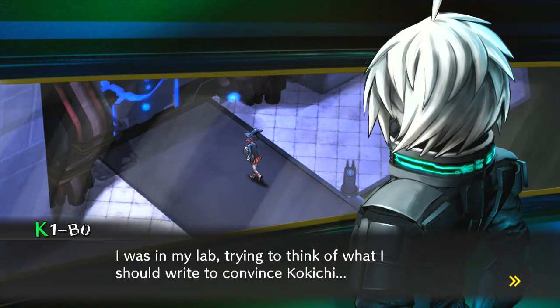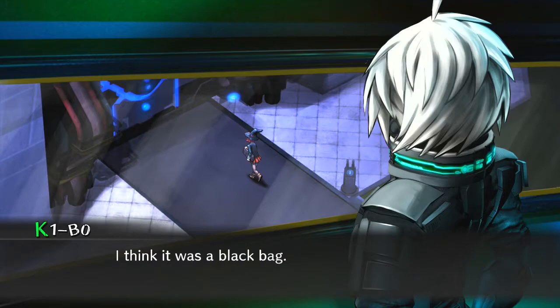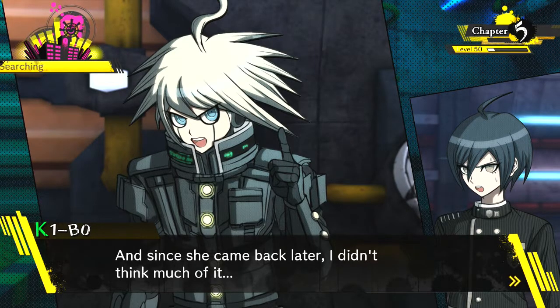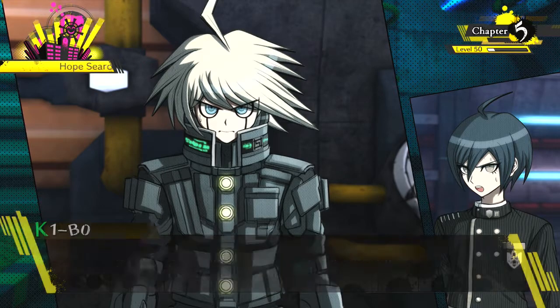I was in my lab, trying to think of what I should write to convince Kokichi. That's when I saw her walking toward the hangar, clutching something in her hands. I think it was a black bag. A black bag? Not a black bag. I... At the time, I assumed she was going there to examine things or plead with Kokichi. And since she came back later, I didn't think much of it. But after seeing her reaction this morning, I started to get a little suspicious.